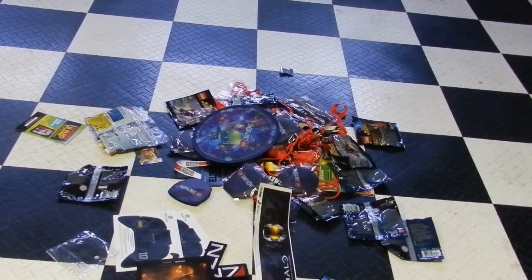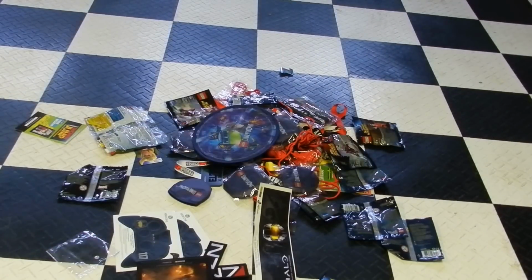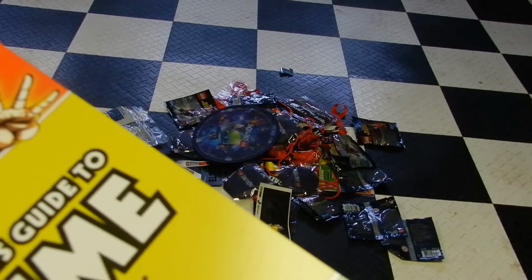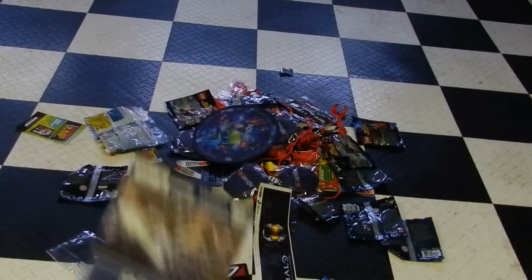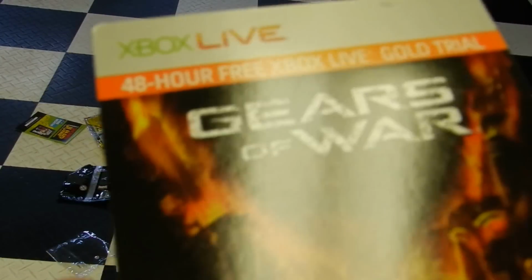Gears of War 2 art book. Nerve Gear book. Another one of those. These books. Anime, beginning guide to anime. Halo book. Mass Effect art book. Halo 3 guide. That's one of those cards. So another Halo 3 poster. Halo Wars advertisement. Mass Effect.